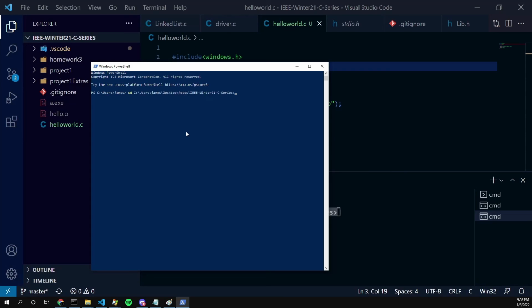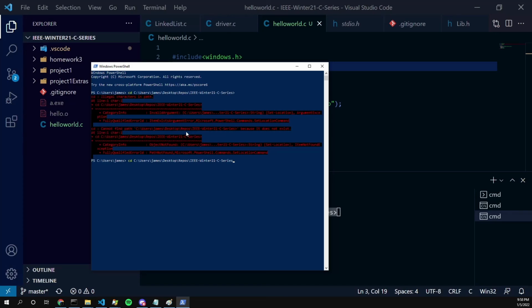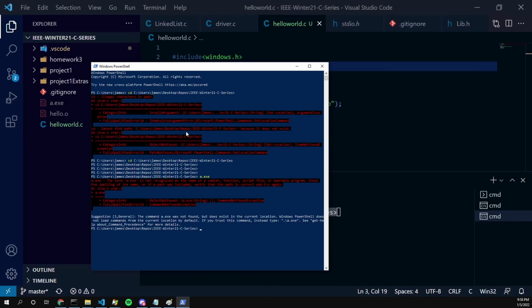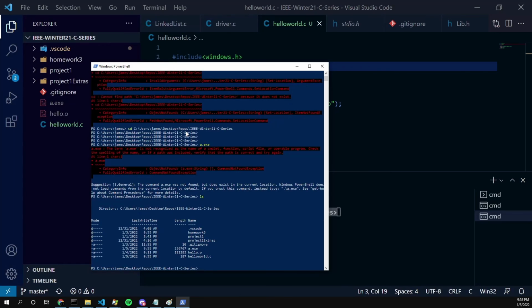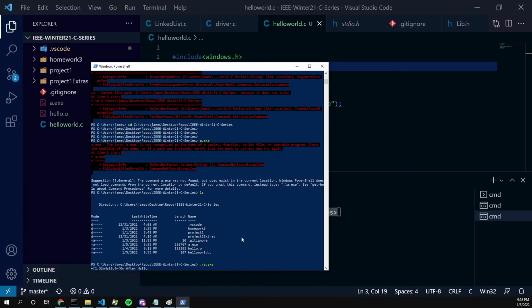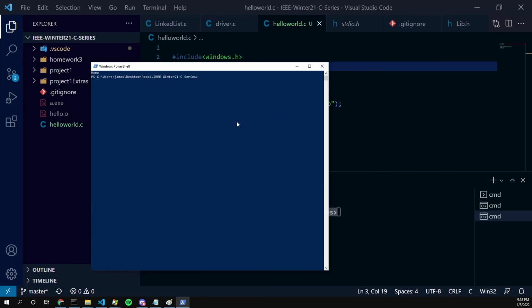All right, cd into this directory. Whoops, that's okay. Good, we're in here now. And if I run a.exe, a.exe is not recognized as the name of a... It's literally a thing in here. A.exe, right there. Do I have to run ./ in PowerShell to start the exe? A.exe. Nope. All right, does not work. It clears the screen, still does the thing, but unfortunately does not actually accept my ANSI colors.